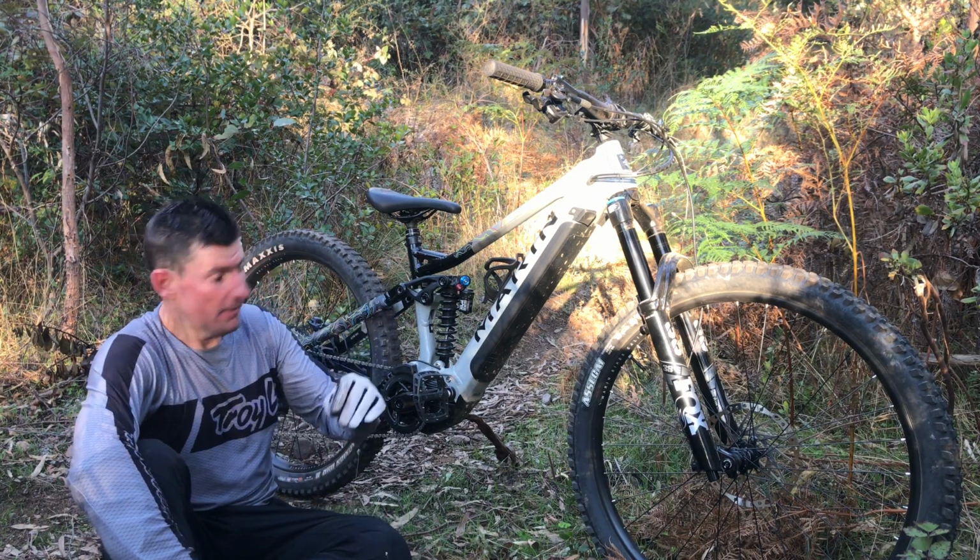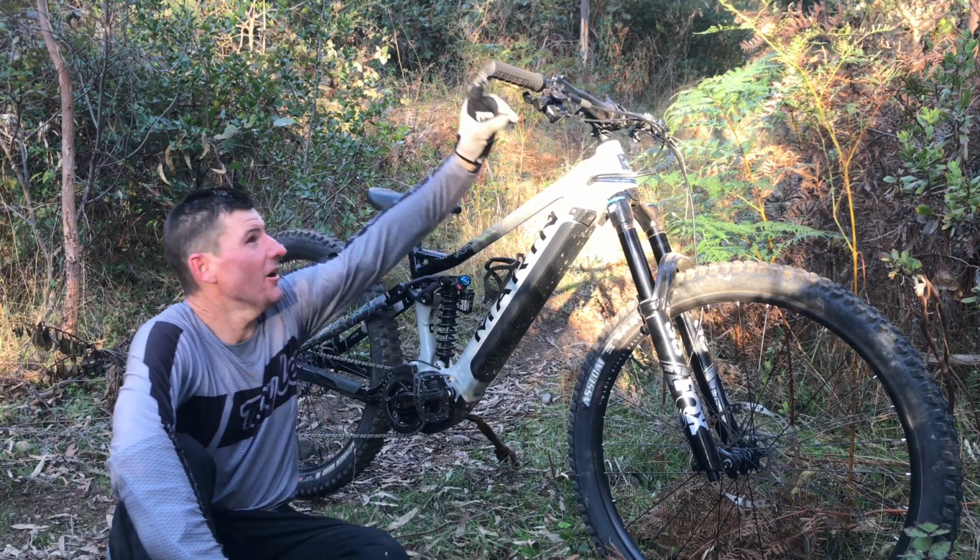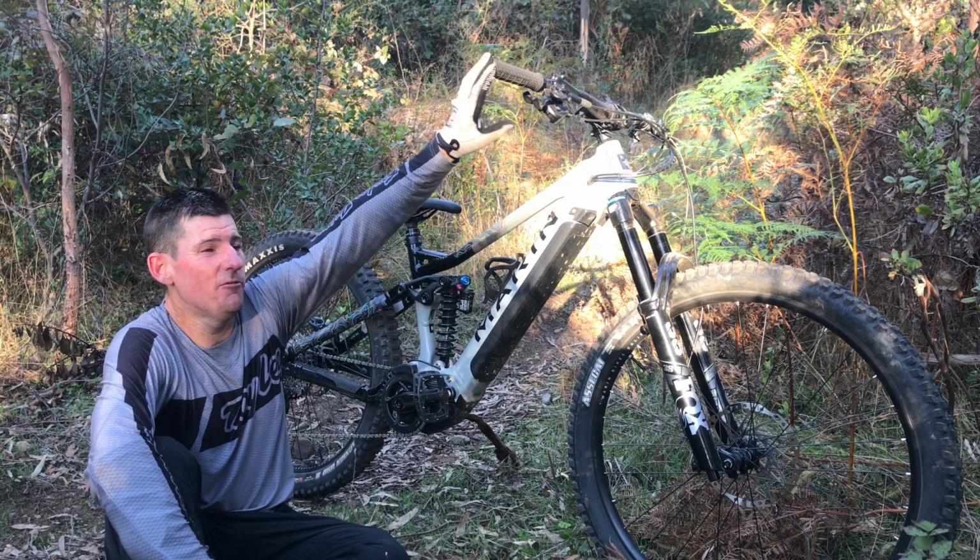Oh, pardon me. It's quite low at the front, so I've gone back up on the stem a little bit. I'm probably only at 1050, maybe 10.